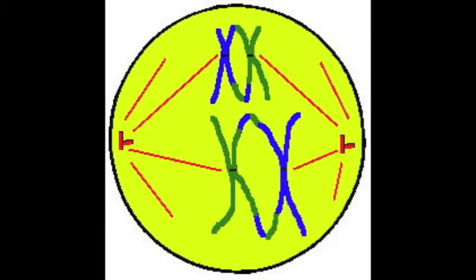Metaphase 1. In metaphase 1, the homologous chromosomes line up at the equator, forming tetrads. Spindle fibers are formed from the centrioles and attach to the centromeres of the chromosomes. Crossing over also occurs in order to mix up the genetics to increase variation. The synapsis is when the chromosomes cross over.